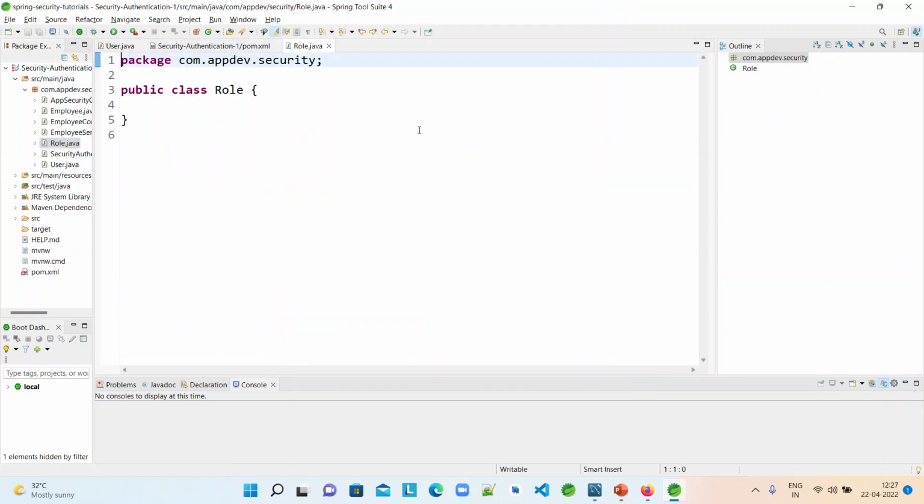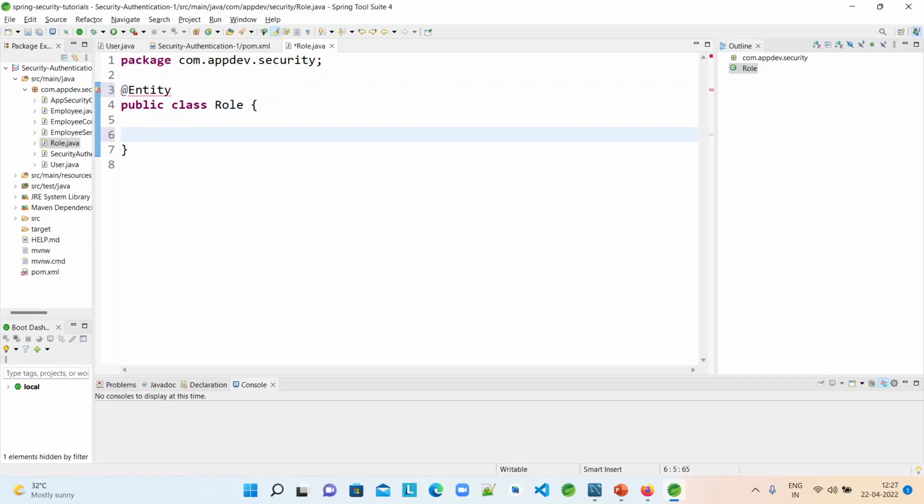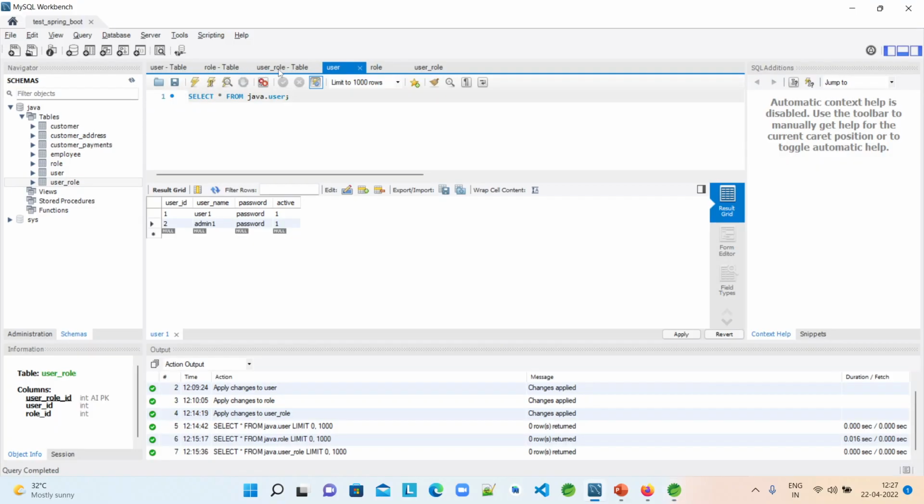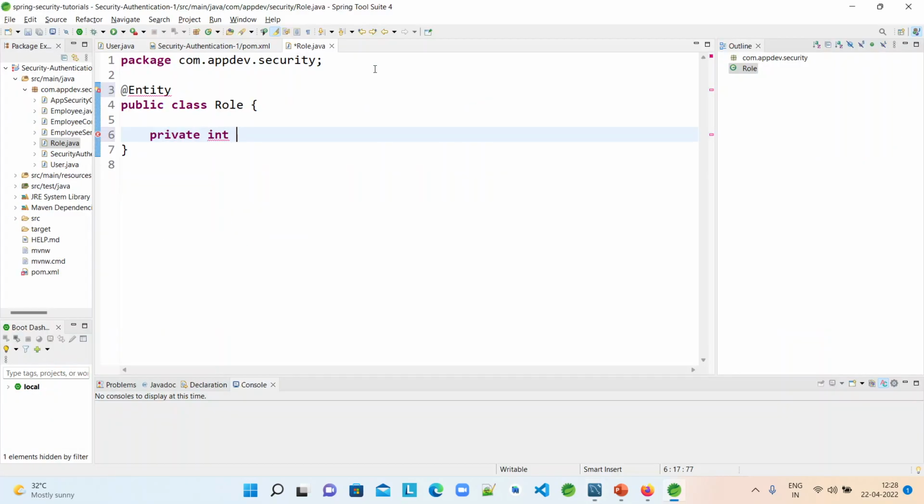Class name as Role. Again, this is also an entity, and it has only two columns. What is the column name we have in the role table? Role underscore ID.